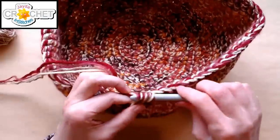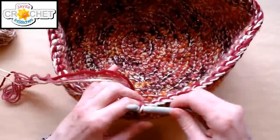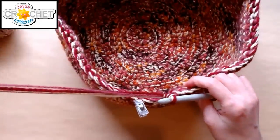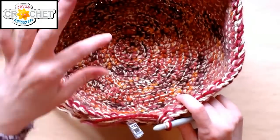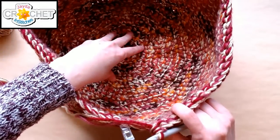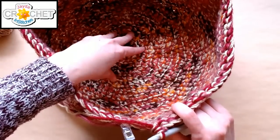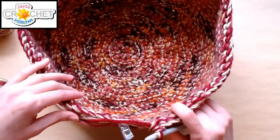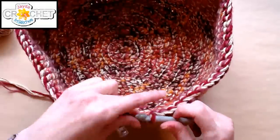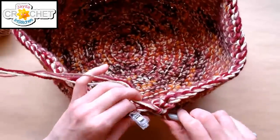And, you know, to be perfectly fair, I'm really excited to be making projects along with everybody that I need. Like, I really do need another one of these baskets. I have to upsize the container that I'm keeping my Fair Isle style blanket in. And we're 5 months in. The 5th edition is sitting there on the chair behind me. And I need a bigger basket to keep it in because the little thing that it started in, it's fully outgrown now. So this is going to hold my calendar blanket for the rest of the year once it's done.